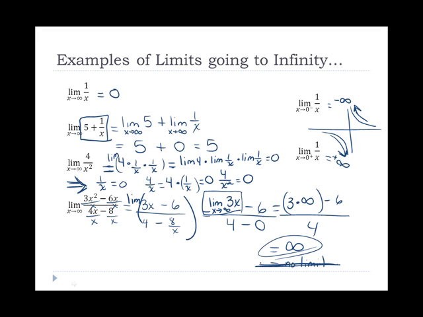Okay, so limits tell us where our functions are going. We try to plug in first. If not, we look at the graph. If not, we look at substituting by getting rid of the problem by factoring. Sometimes we have to try trickery. And the two that we can find the limit of as we approach infinity are constants and 1 over x. And that's how we can find that.